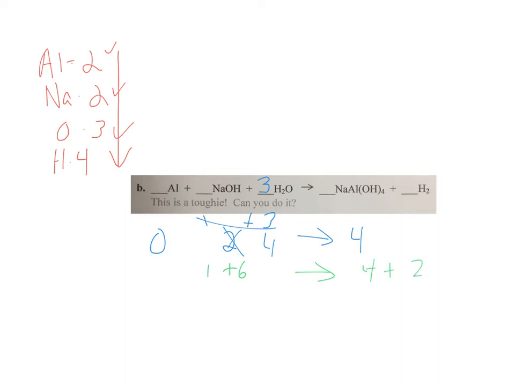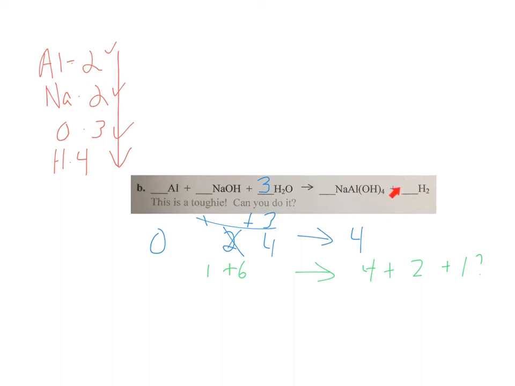Okay, so you can see that we are now 1 hydrogen short. What we would like to do here is add just 1 more hydrogen, ideally, to this other side. How can we do that? Well, we don't want to really mess around with putting more hydrogens here because, again, that will mess up all the other elements that we've already balanced, the sodium, the aluminum, and the oxygen. So I noticed that we just have hydrogen here. It would be best to put that extra hydrogen right there.